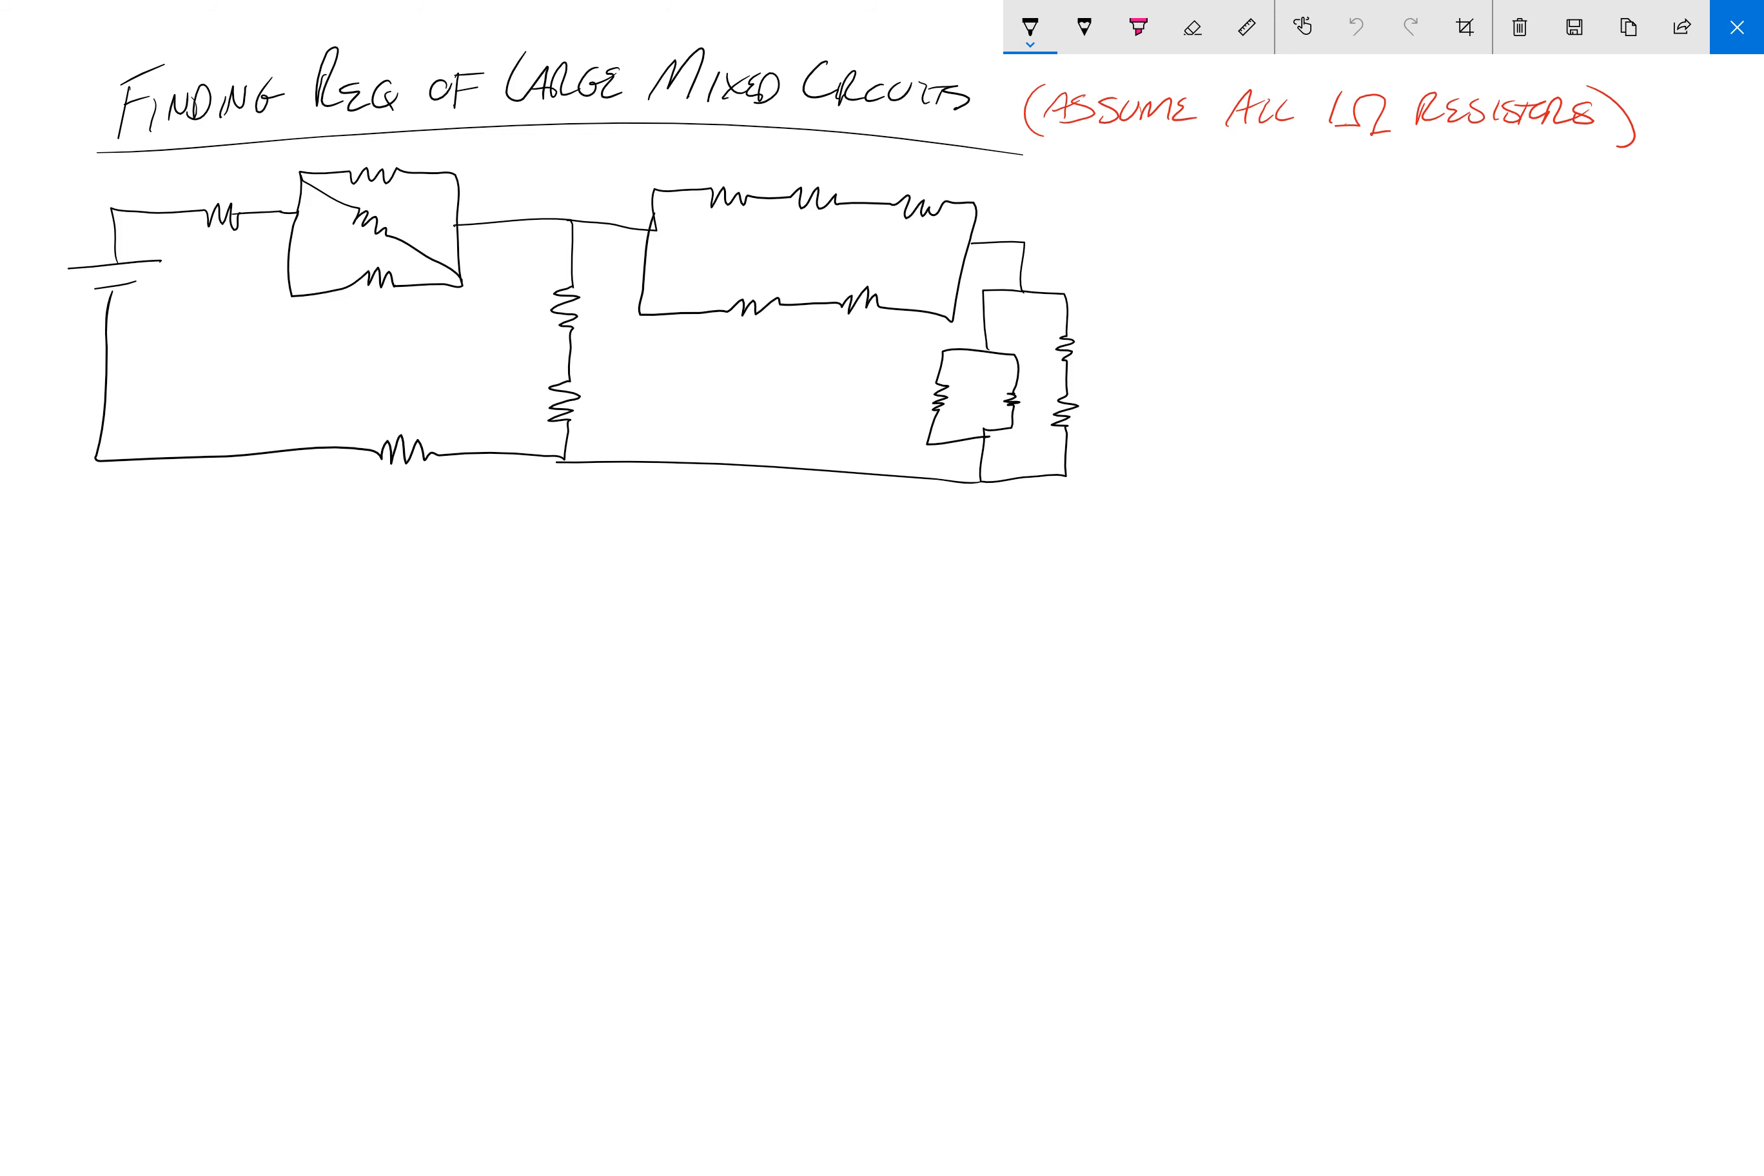Alright everybody, this is one of the last skills we're going to be developing today. You may want to take a minute when I'm done talking to pause this video. What we're going to be doing is finding the total resistance of this circuit, and we're going to assume that every one of these resistors is one ohm. I figured we might as well start with something far from easy, which will make the easy and regular seem easy.